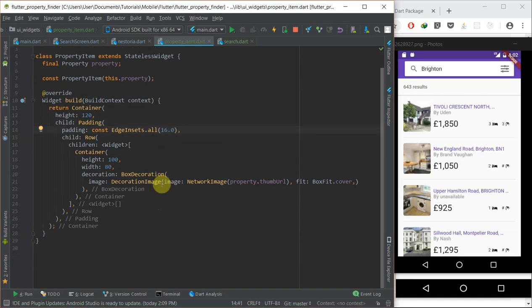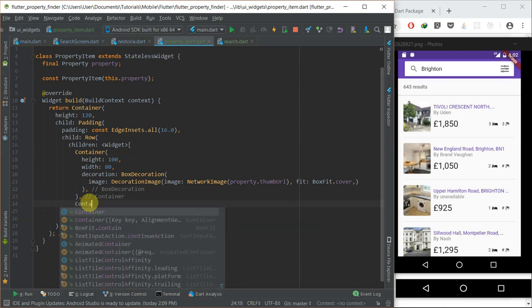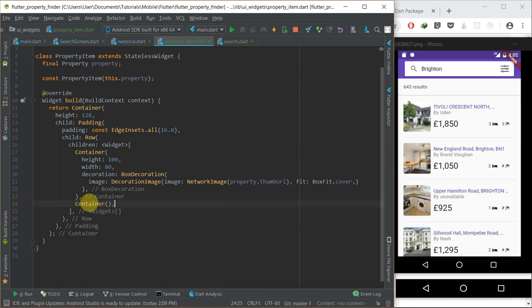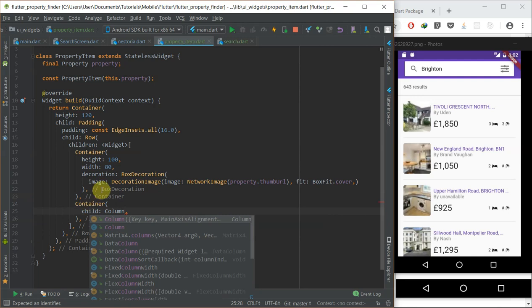Cool. So after the container, the next thing would be this item over here, and this item is going to be a column. I could also put it in a container, so I'll put it in a container, and the child is going to be a column. The reason I'm putting it in a container is just in case I need to add some padding to it.